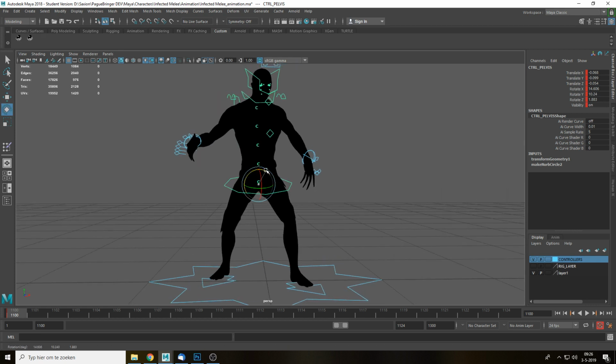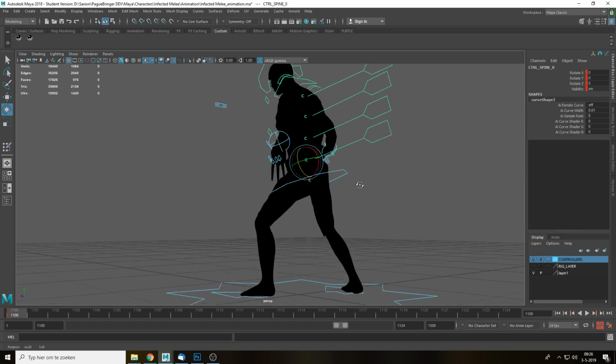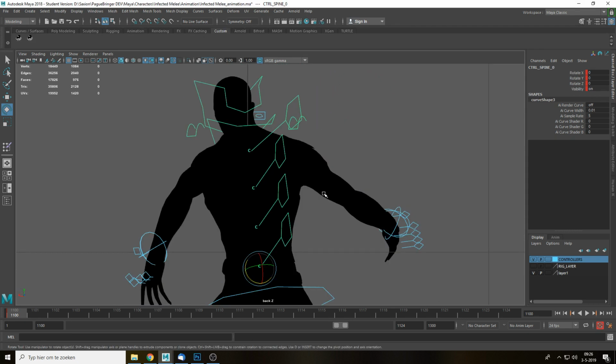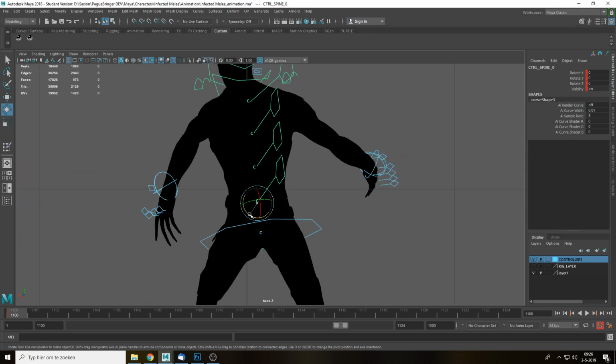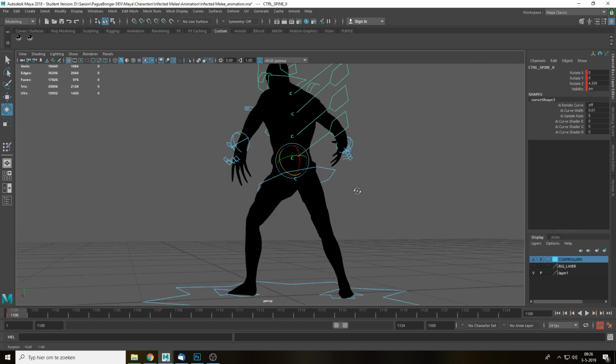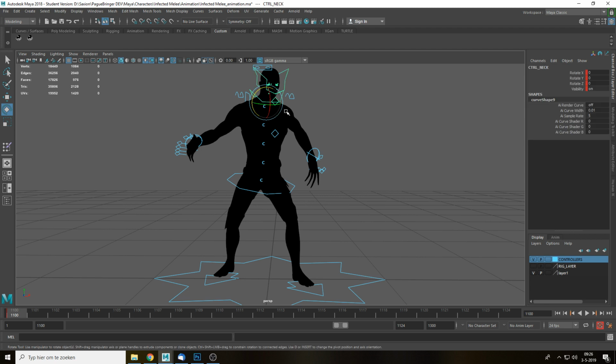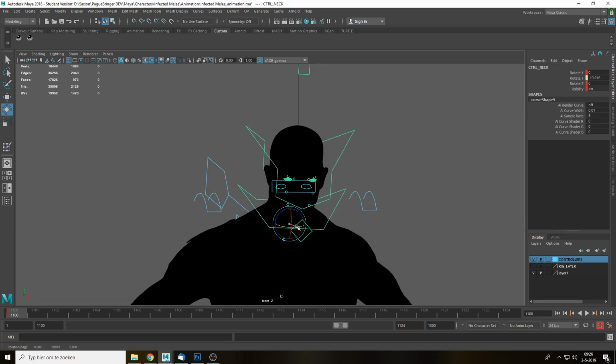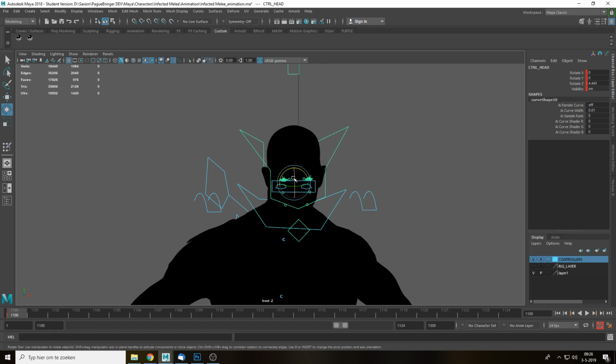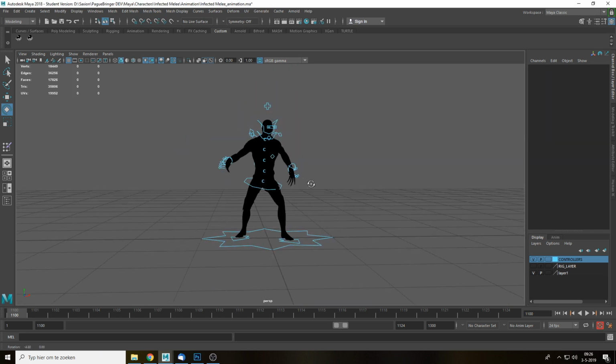So maybe if I also do this as well and then counterbalance this again with the, then the character should of course be looking forward, so I'm going to rotate the head and the neck. Maybe a little bit up as well. There you go.